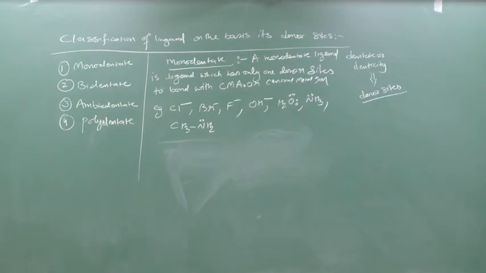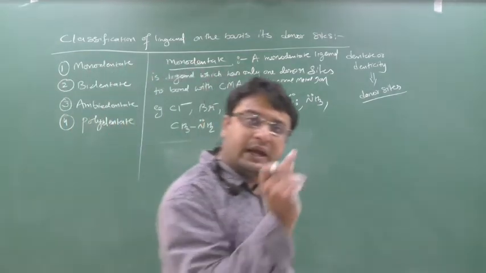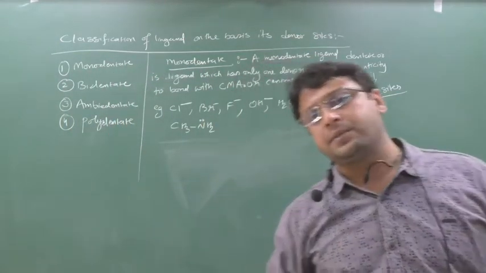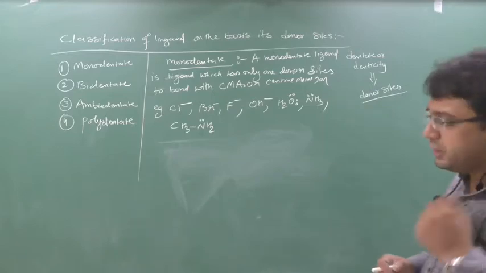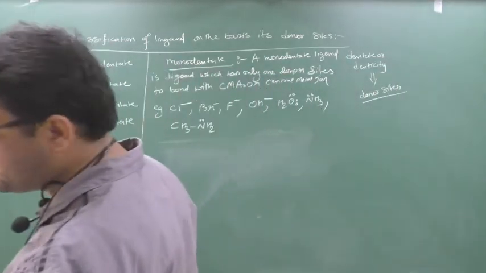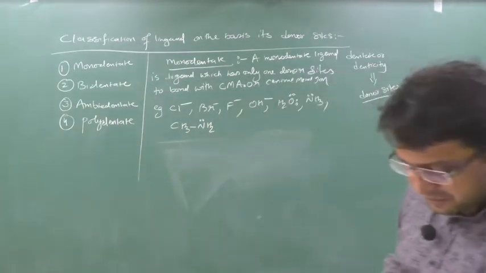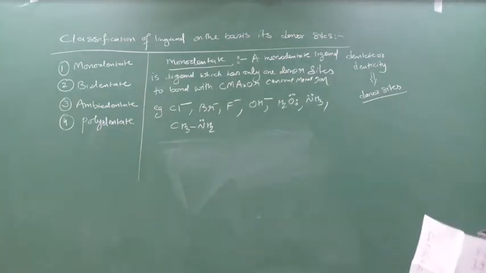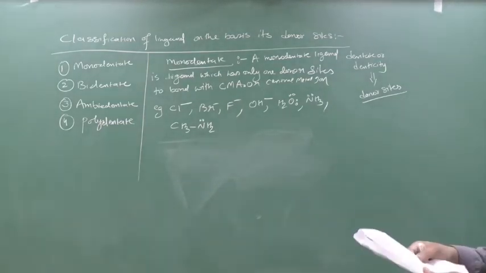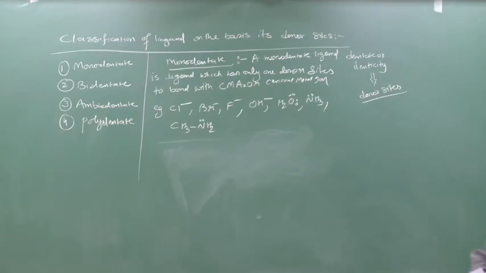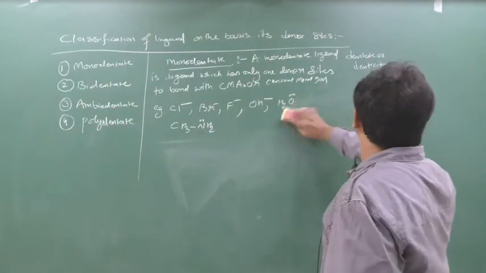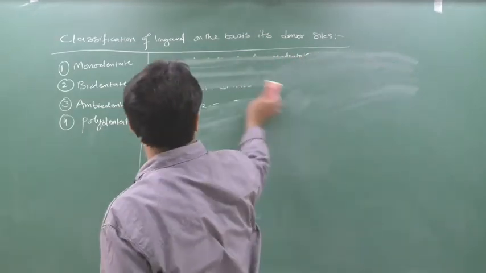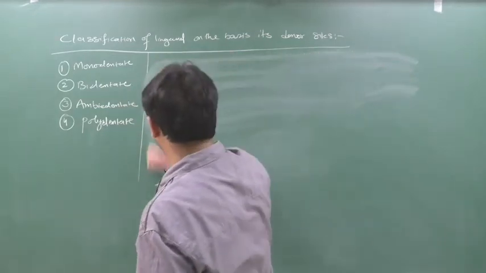So the atom inside the ligand that donates, what do we call that atom? Donor atom. Clear this part? Understood this monodentate? Here you have to see a number of examples. Clear this part? Now next I will go with the bidentate ligand. See here. I hope you have written it. Next we will go with the bidentate ligand.